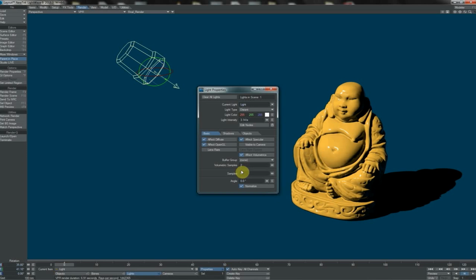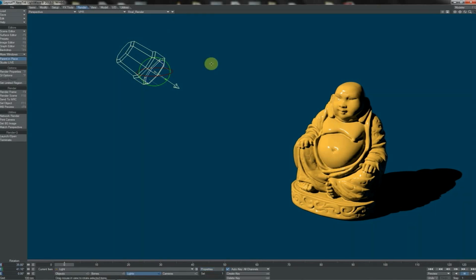These are the main settings that you'll find on all of the light types, and they are pretty common, including this one, visible to camera, which allows the lights to actually be seen by the camera as if they were objects. So let us start out here with the distant light, which is the standard default light that we get in any scene. The distant light is intended to represent light that is coming from a distance. What sort of distance? Effectively infinite.